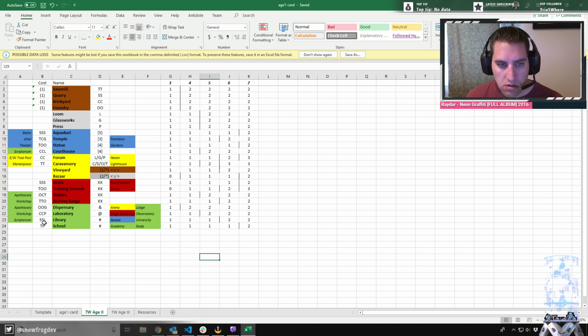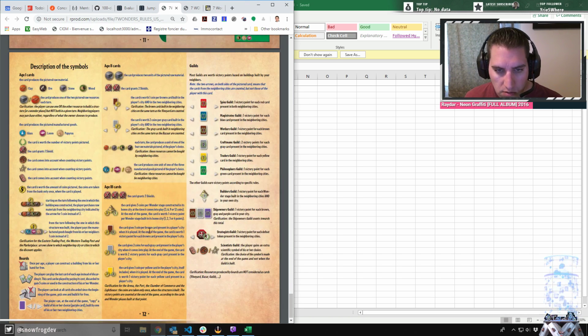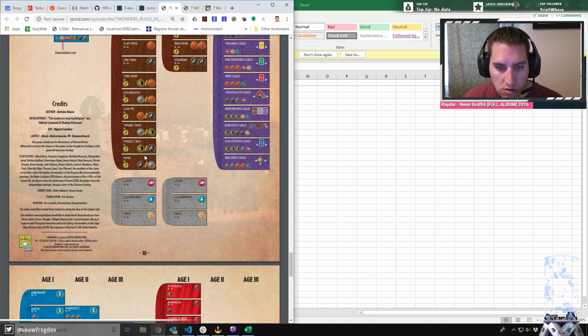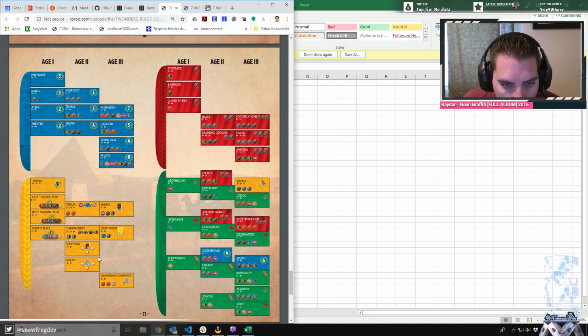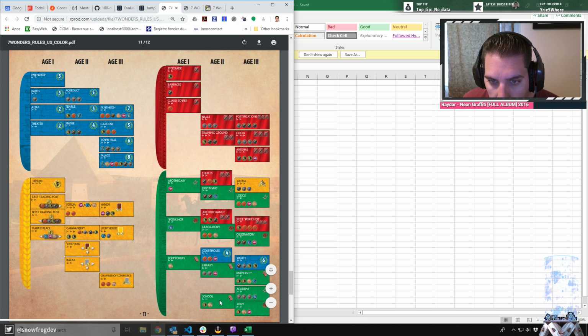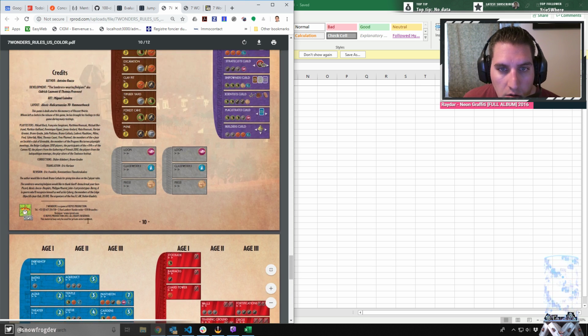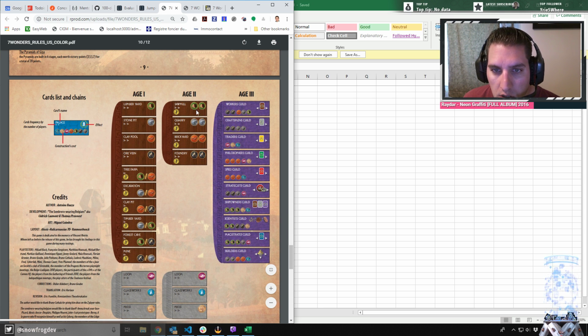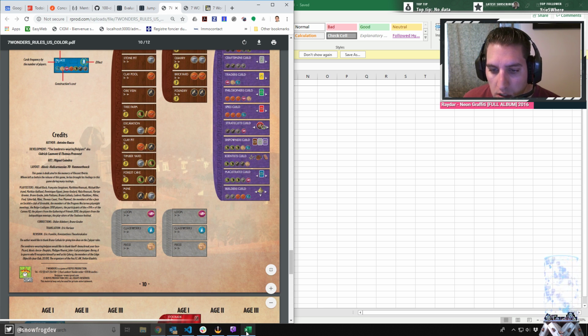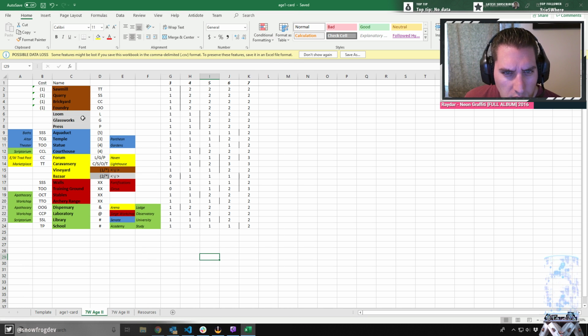Stone, loom. CCP would be clay, paper. Okay. Is that right though? Scriptorium, H2. H2 script. What is the scriptorium? Where is it? Wait a second. H2. Oh, not scriptorium, library.